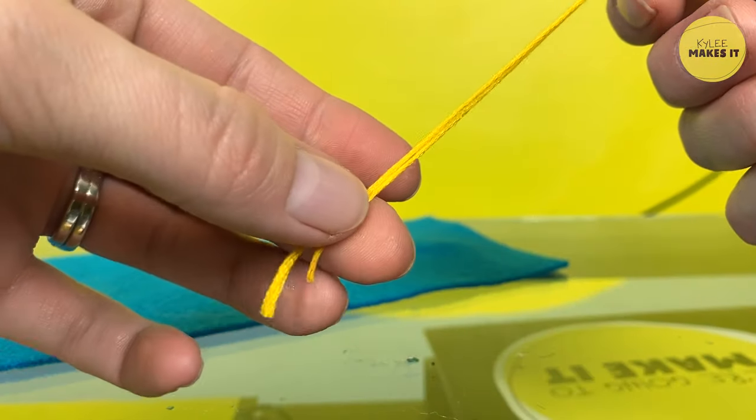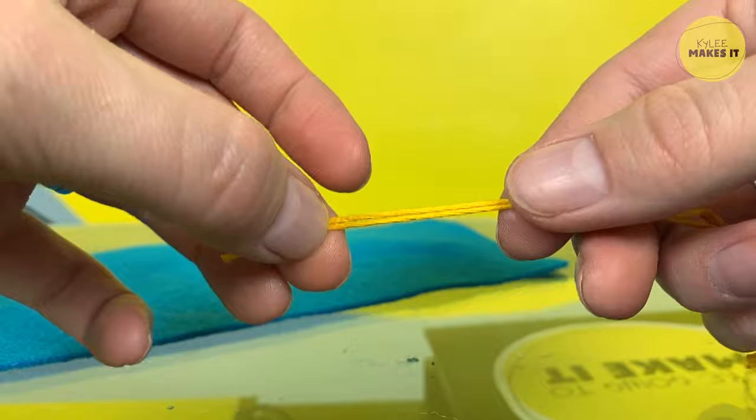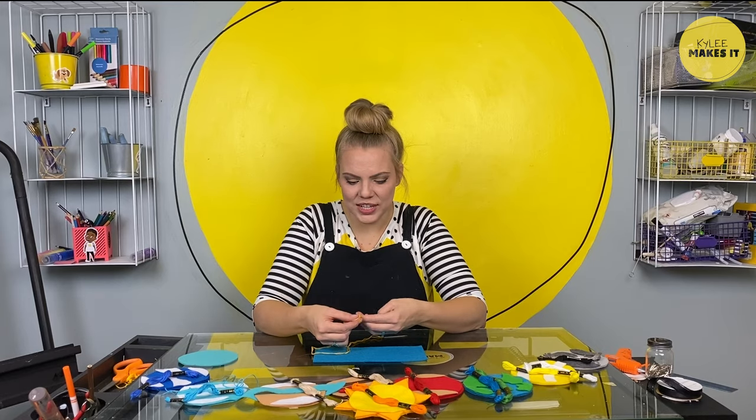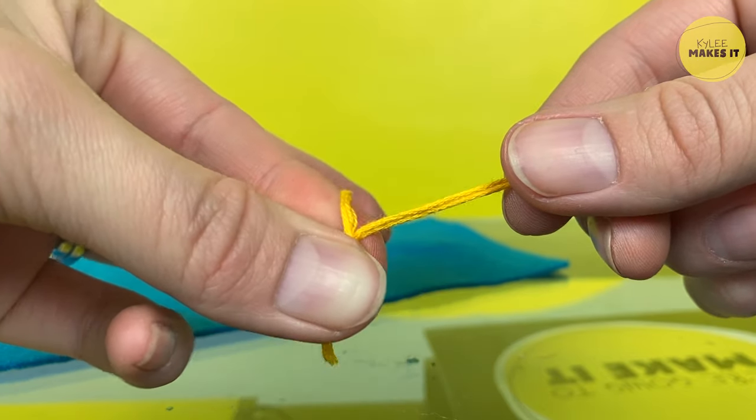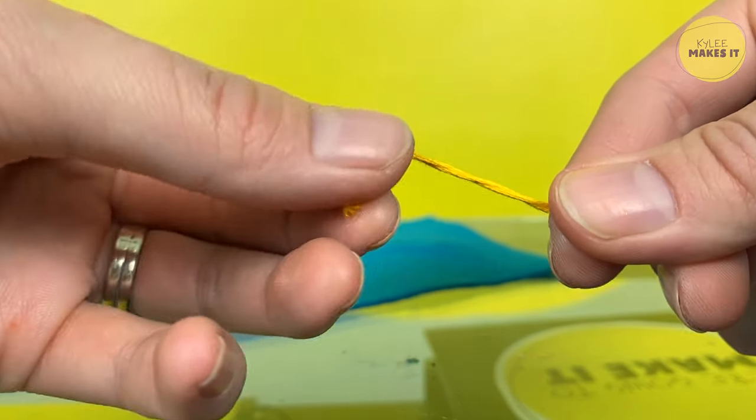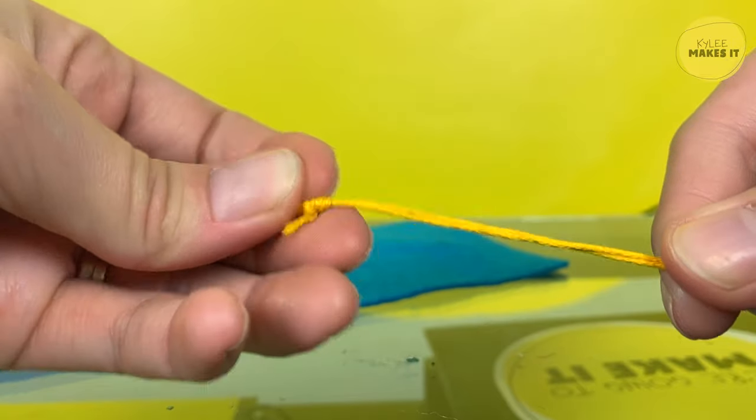Now I have two pieces of string at the end that I need to tie off. I'm gonna loop it around my finger just like that. And then I'm gonna roll it up. Roll, roll, roll, and pull. This will make a little knot at the end.